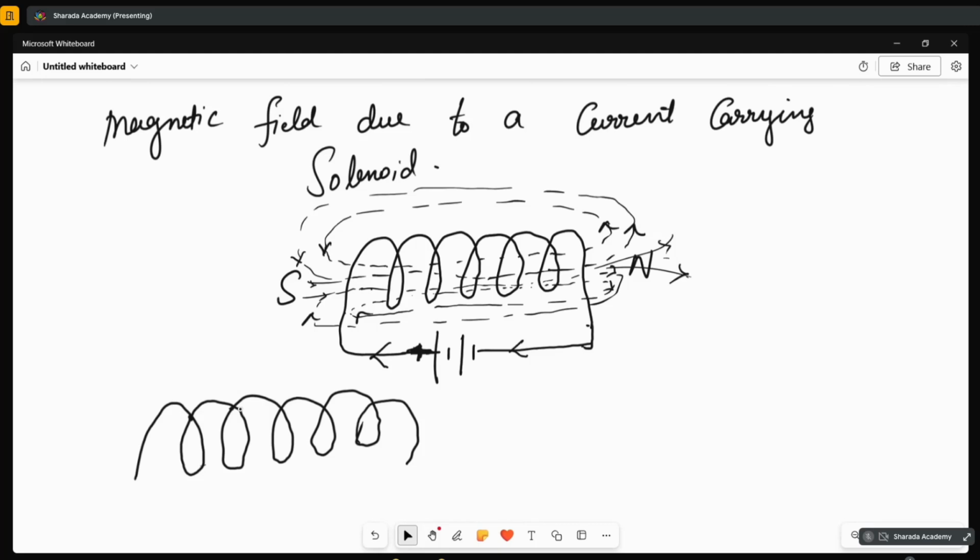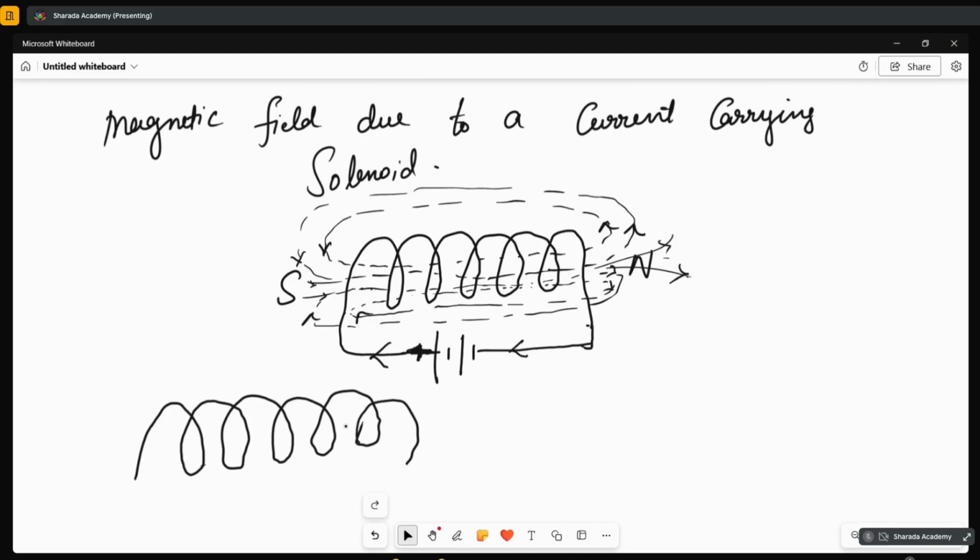Reason here now: a copper wire is wound in the form of a spring or circular turns. It has many circular turns, maybe 50 to 100. It is made up of insulated copper wire so that when it turns, it will not get short.